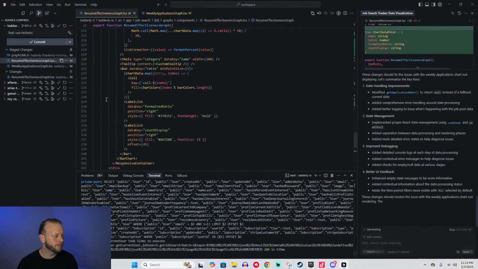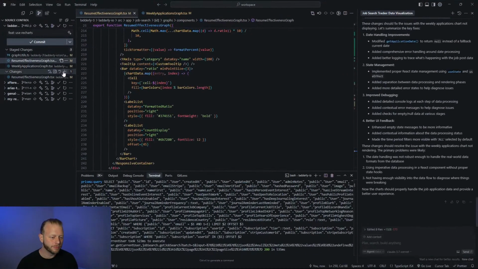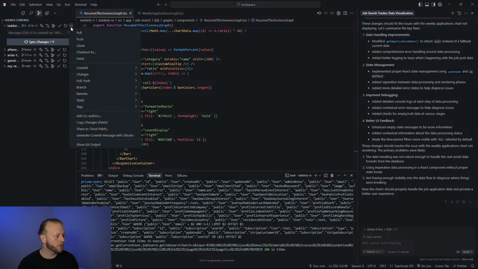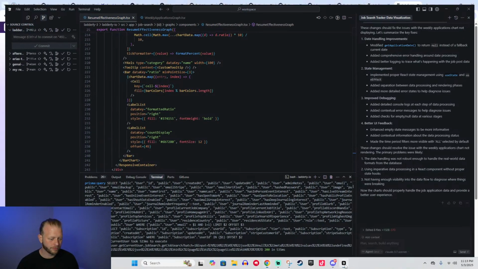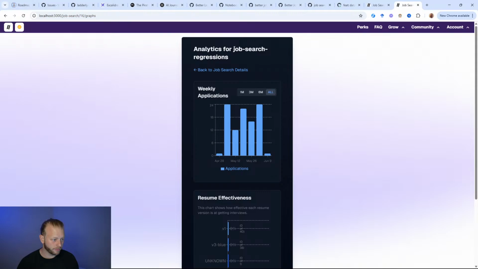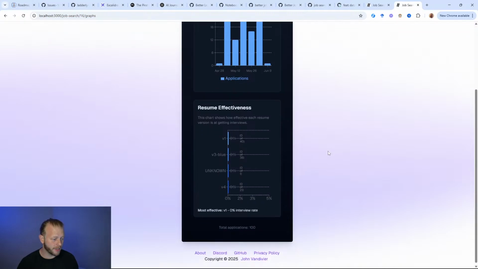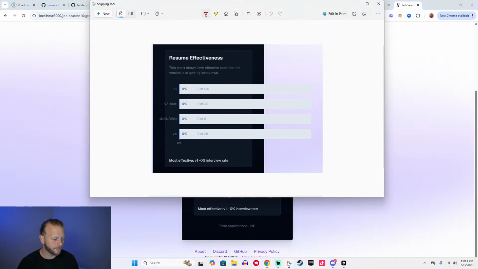Good. So here's the feature, use Recharts. One thing I'd like to do is lighten the text here.